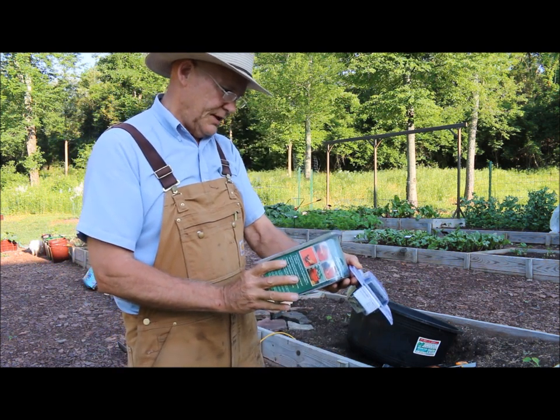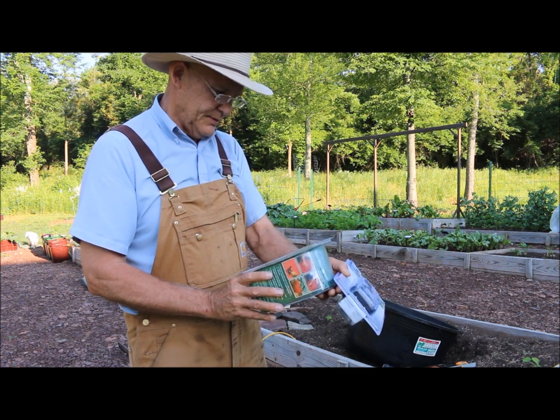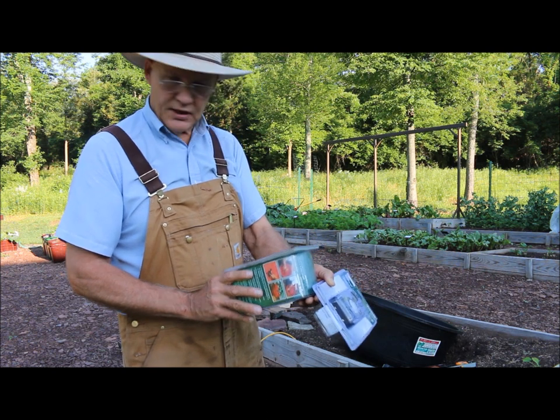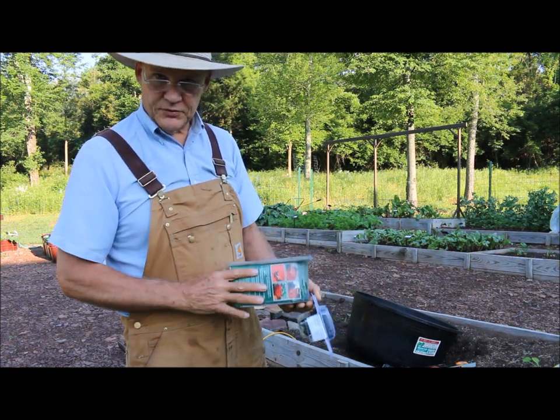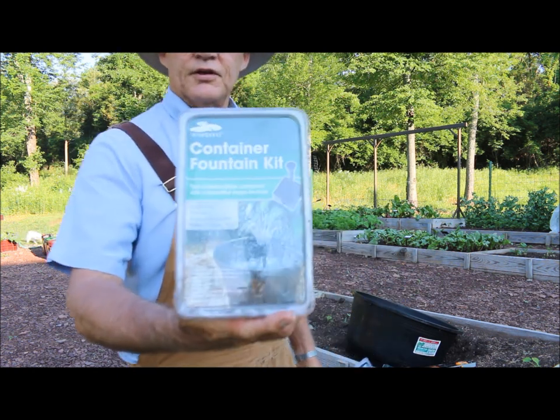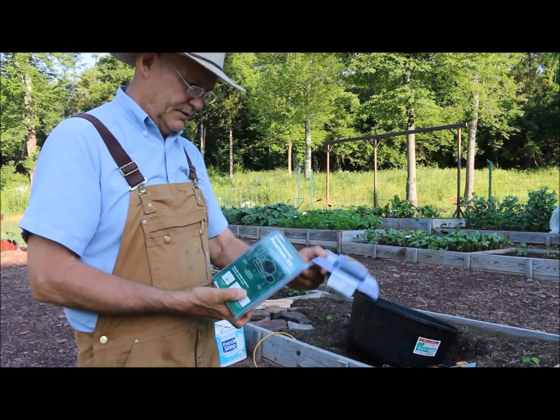And so it's a 70 gallons per hour pump. It has a filter box and three nozzle options. The nozzle options mean you can have different types of sprays coming out the end of the fountain. Actually, the one showing there in the picture is the one I'll be using on the fountain here.